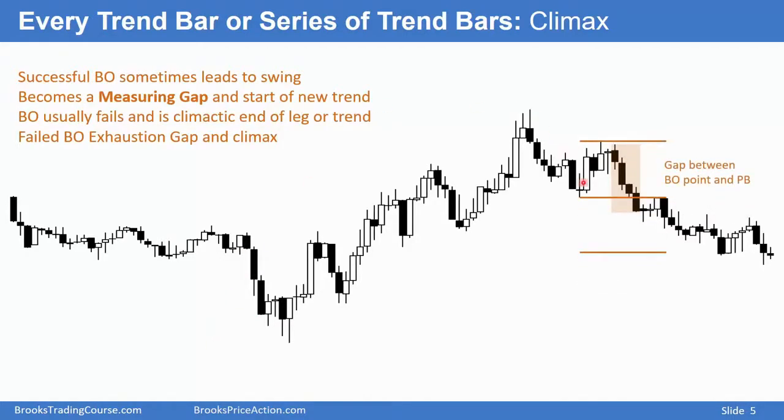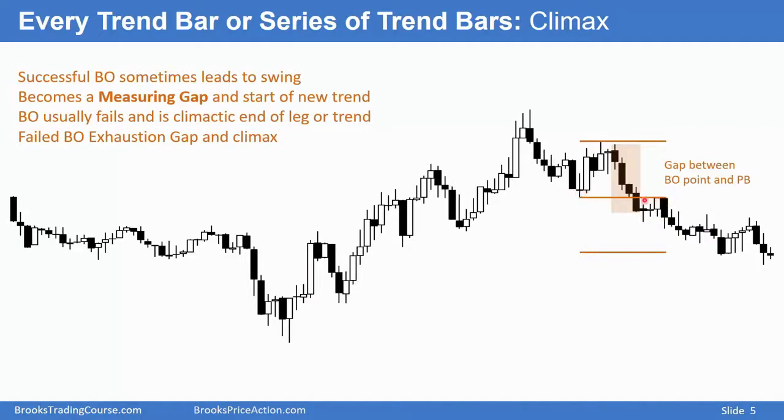We're starting to trend down. We have a 4-bar bear breakout. At this point, we don't know if it's going to be a measuring gap leading to a measured move down, or if it'll fail the way this one failed, and the bull trend will resume up from a higher low. The bulls tried to resume up here, just like they did over here, and the bears turned it down again, and there's a gap, these highs and that low.